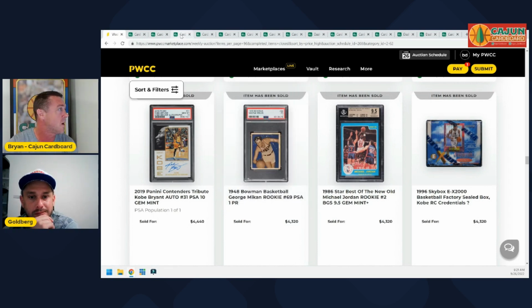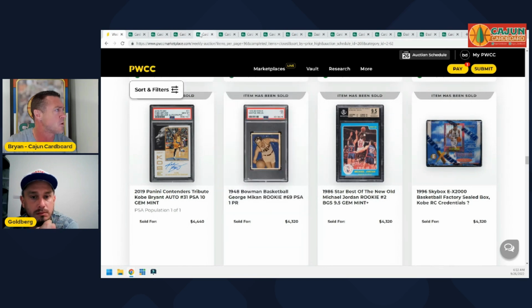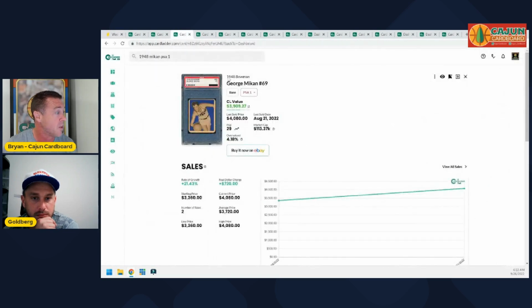His only, I shouldn't say that because there's some kind of bread truck rookies or something like that that were distributed. But I think this is his first pack-pulled rookie. Yeah, I might be wrong. Tons of paper loss, off center. That's what you'd expect from a PSA 1. But you're talking about a very valuable card nonetheless.